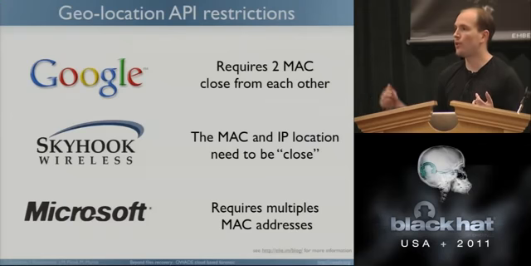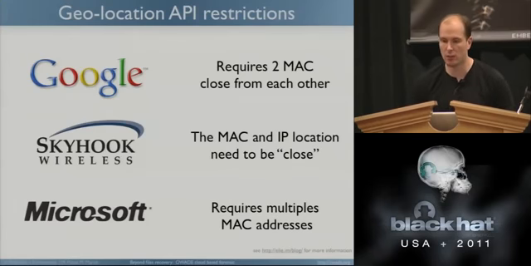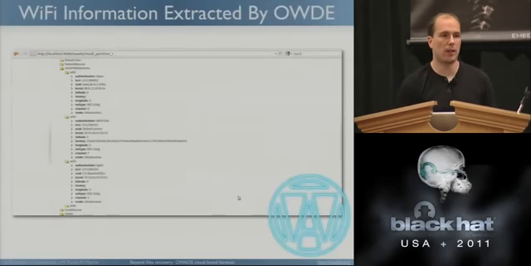That being said, if you connect to multiple access points in the same area, you can actually supply both MACs at once, and you might get some hits with that. If you want to see how OWADE displays that, it looks like this. For each access point, we return you the decrypted WPA key, the BSSID, and when you accessed the access point.